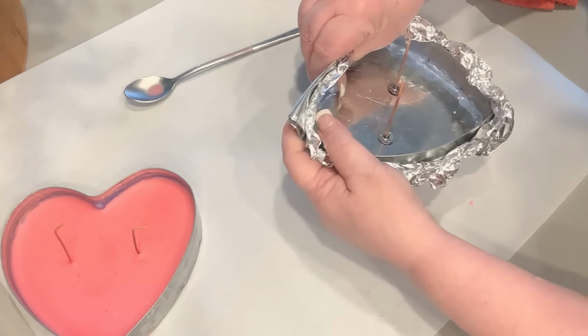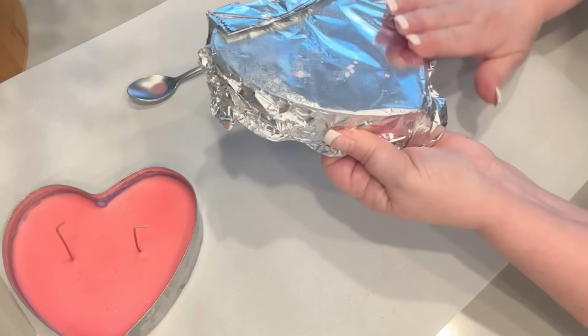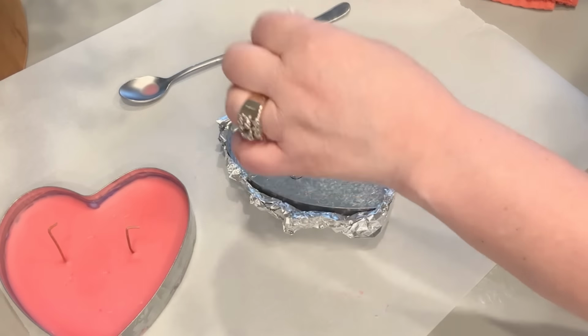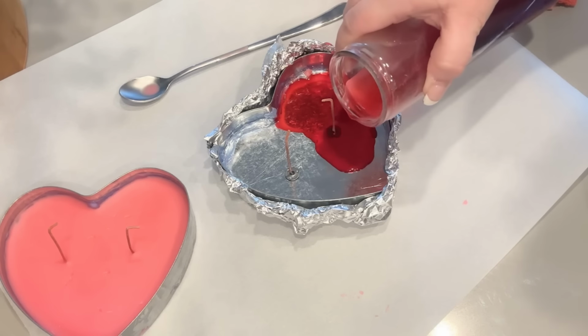But look at how pretty that pink is on the first candle. And then all the pieces that came out, once it dried, I just put it back in that same jar and reheated it, and I'll be able to pour the rest on top of that again to make it a fuller candle.